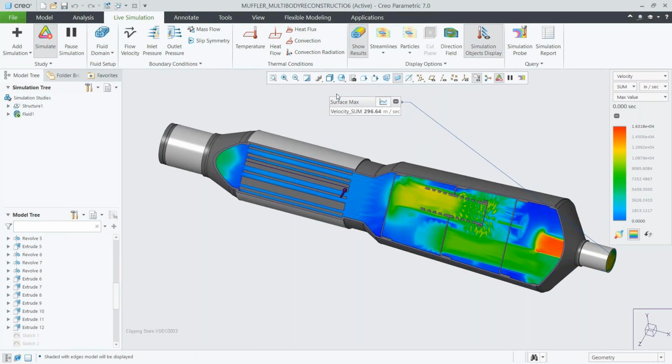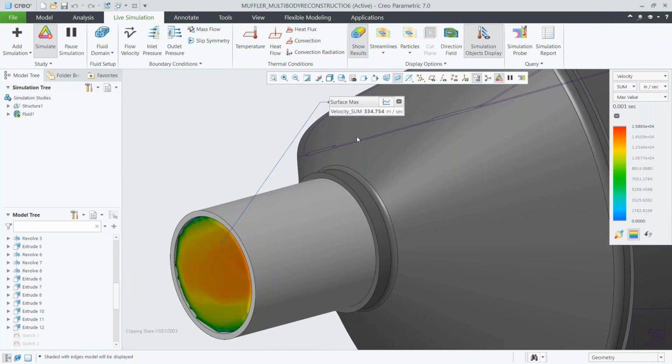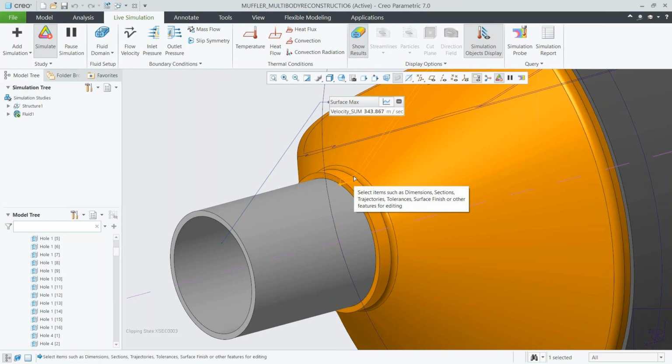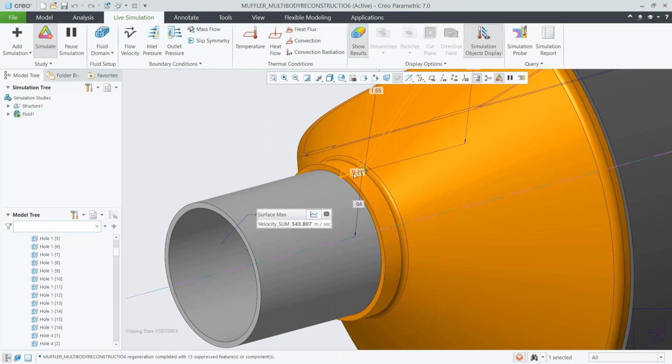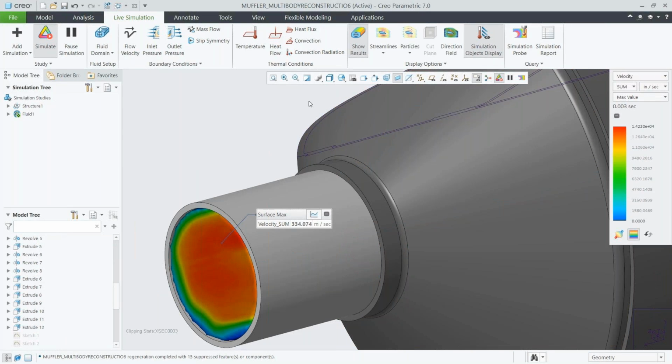And even though the design exploration is a great tool, I don't have to be in Dex to make changes to the model. This could be a day or two later, and maybe someone on my design team is saying, hey, Paul, we actually need to decrease the outlet velocity. Well, to decrease that outlet velocity, maybe a good place to start is around the diameter. Probably want to increase that a little bit. Spread that out. And once I make that change, just simply regenerate the model, and the analysis updates right along with it.